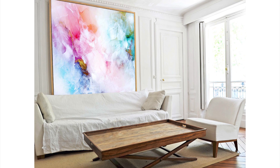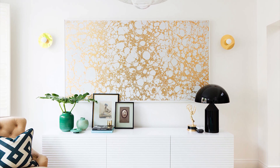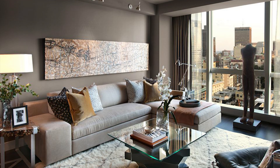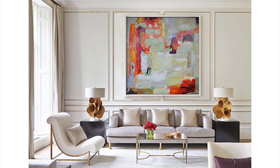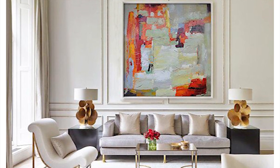My second tip is to ditch gallery walls and instead go for larger abstract pieces. If you pick a large art piece that draws color inspiration from your decor and wall paint, it visually distracts the eye from how small your space actually is. Choose a wide painting to make the space seem wider, a triptych of vertical paintings to make it feel taller, or an oversized square painting to generally expand the space. Gallery walls look amazing on large spaces but create a cluttered look in small ones.